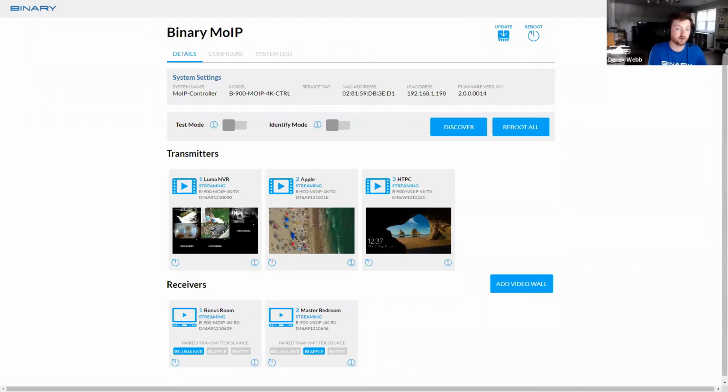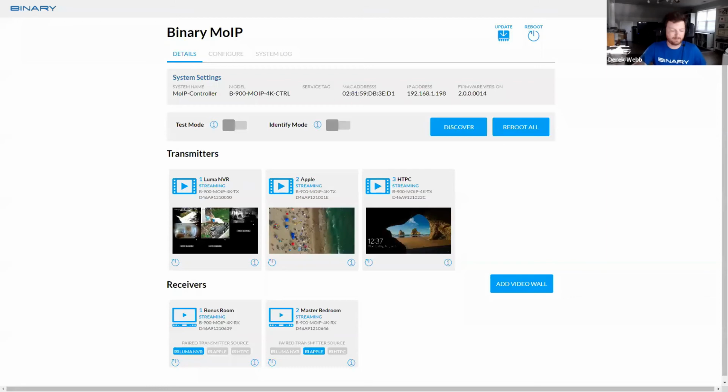We've seen some scenarios where there is heavy network latency already on the system, and then you add MoIP. Potentially a VLAN can improve the setup at that point. But if there wasn't latency before, you probably won't see much of a difference. So it's one of those things where if you're very comfortable doing it, go ahead, use VLANs, put MoIP on that VLAN, but make sure that you're exposing inter-VLAN routing appropriately so your control systems can communicate with your controller and vice versa. So great question. VLANs are not required. I discourage them if you're not comfortable with them. The whole point of MoIP is you don't have to use VLANs if you don't want to. It works completely fine without them.